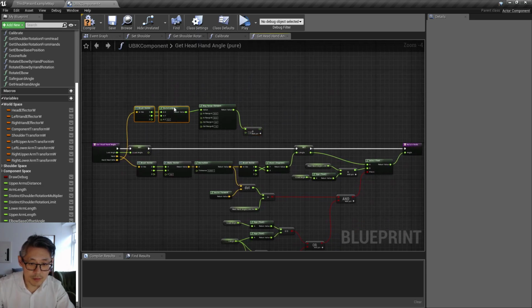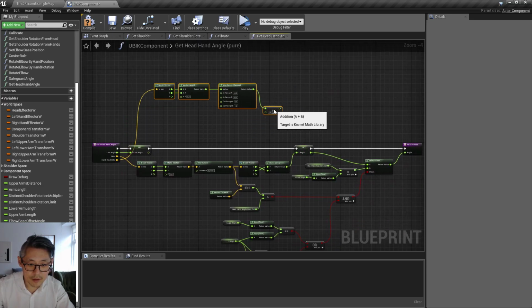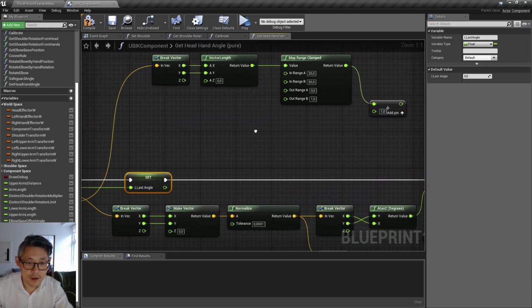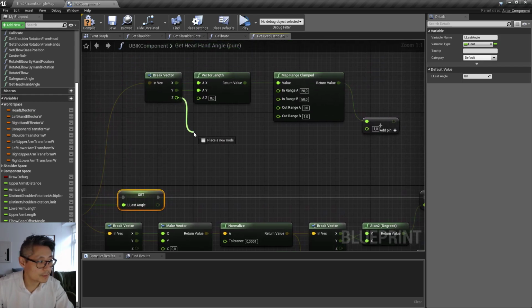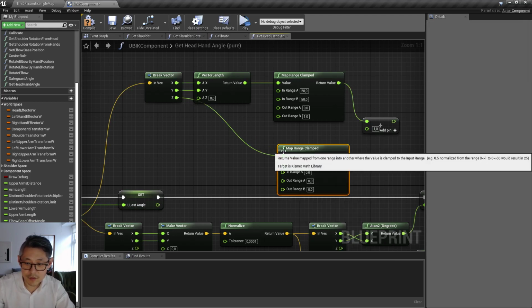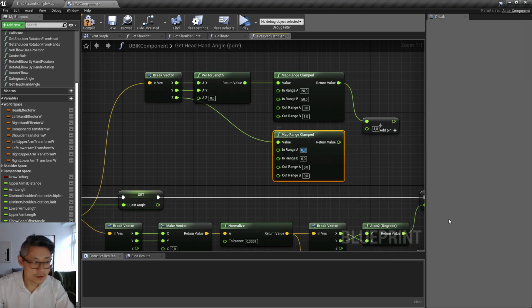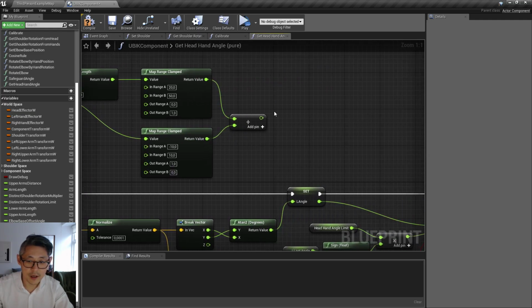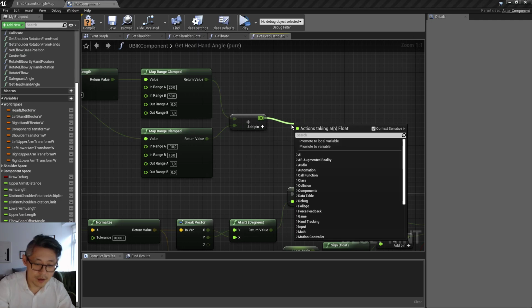I think I'm just going to put this up a little bit. Like this. And then we're also going to take this here and map this to another range and type in -20, maybe -10 actually, and then 10, and then this is the other way, and this is going to give us another weight.